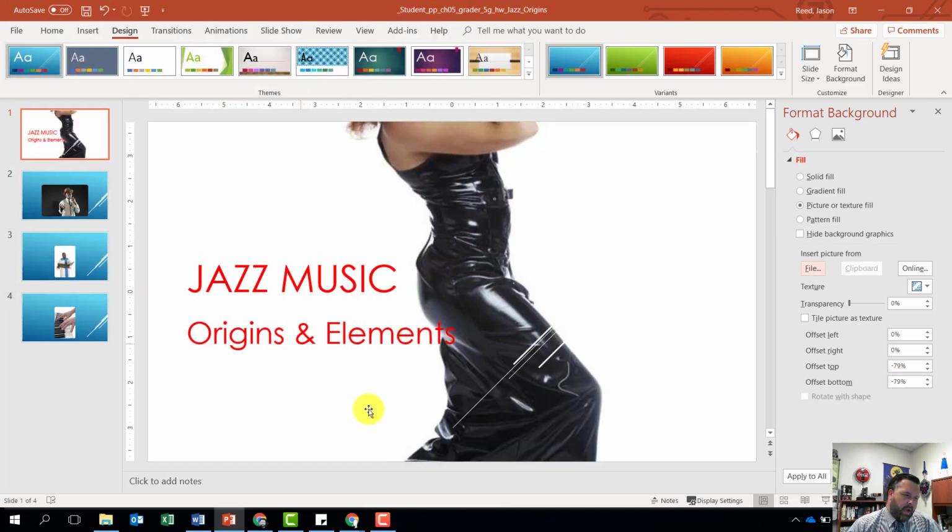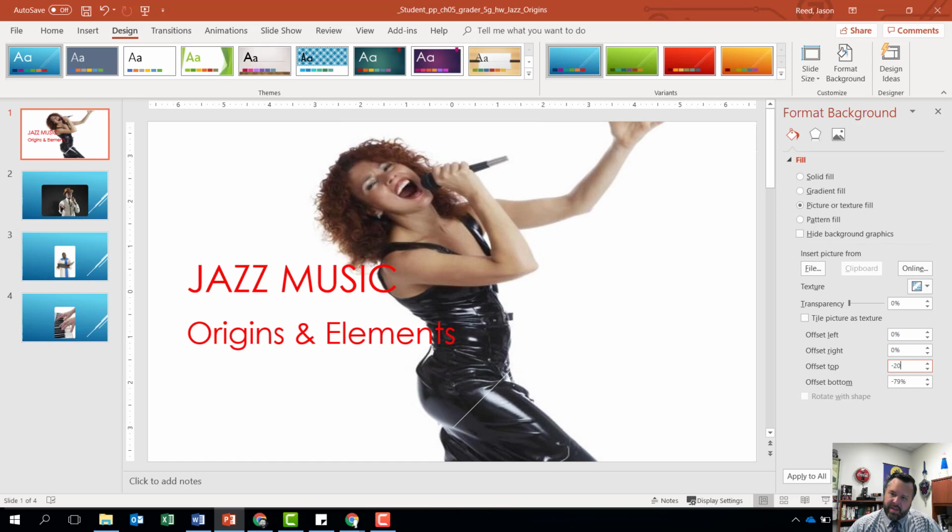And that's not how we want this picture to look. We're going to do a little bit of editing on this picture. It says set the top offset to -20%. So right here on our sidebar, look where it has offsets. And it wants us to do a top offset of -20. So where it says top offset -79, we're going to highlight that 79 and type in 20. Make sure you have the negative sign here. So make sure if you highlight the whole thing, make sure you put the minus sign and then 20. So we want -20. And now that's a little bit better. That's a better picture of her singing. And we are done with step number 5.